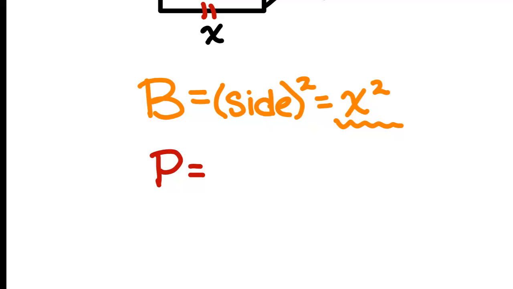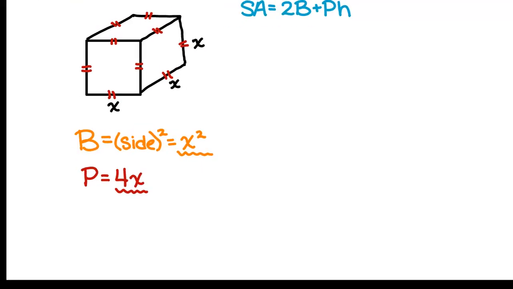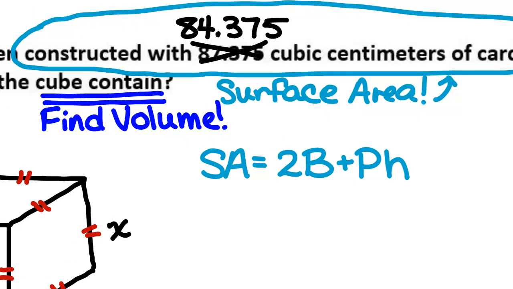to get my perimeter. Can you do like exponent 4? No, x to the power of 4 would have a very different meaning. That's x times x times x times x. This is 4x, which is x plus x plus x plus x. So yes, the difference there being multiplication versus addition. With an area of our base, it's squared because we do length times width, x times x. All right. So now we're going to need our surface area.